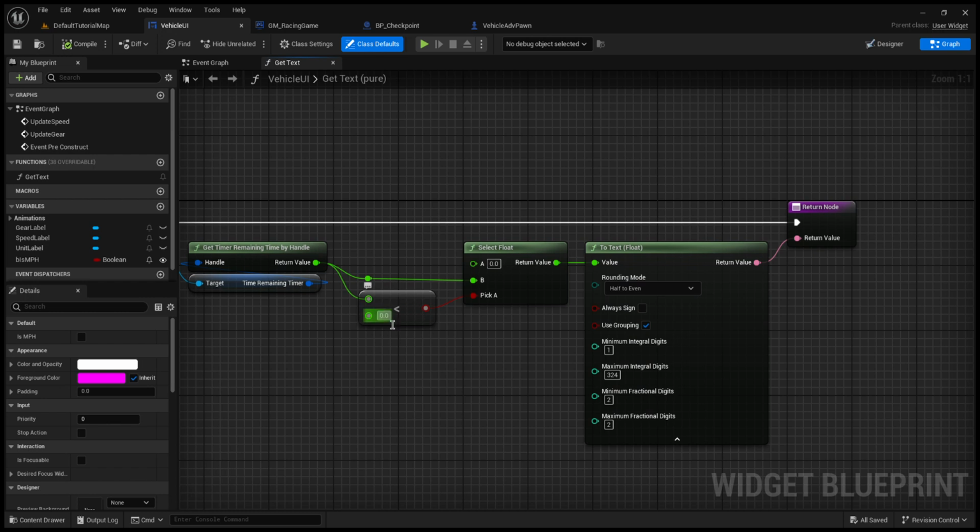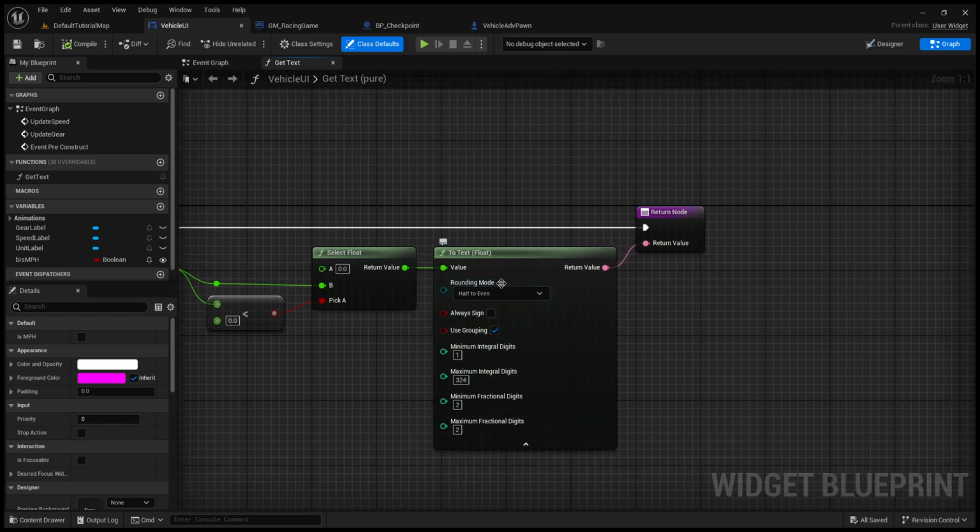If it's less than 0, because when you do your timer, it goes to -1, and you don't want it to be -1, so that's what this node is for. Less than 0, then you're going to do a select float. You pick A, which is 0, right? And your timer handle, you plug that into B.